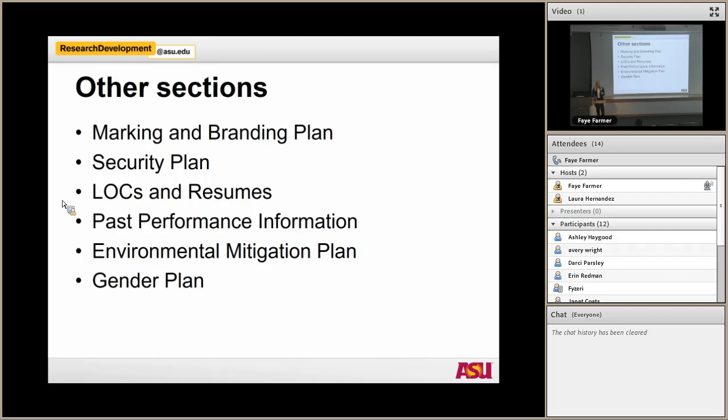Letters of commitment and resumes, I already touched on those for key personnel. Past performance information: USAID will usually require 3 to 5 examples of past performance. So this is something that you should check the solicitation for and clarify if you need to. Do they just want USAID projects, or do they want any projects sponsored by other sponsors that are similar in scope or size? So check that. And then you can certainly turn in projects from your own group that you've implemented in the past, but you can also turn in projects that ASU has implemented. So maybe you haven't done USAID projects before, but there are plenty of people across the university who have. You can also submit those. Again, they should be similar in technical scope and similar in award size.